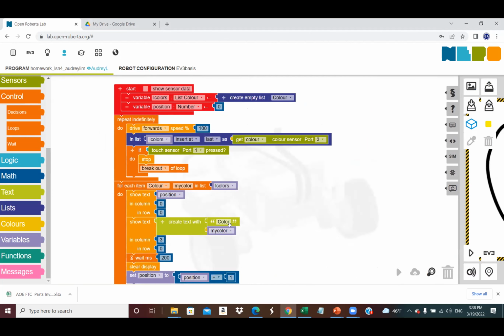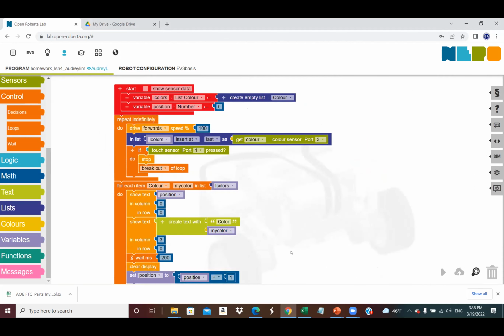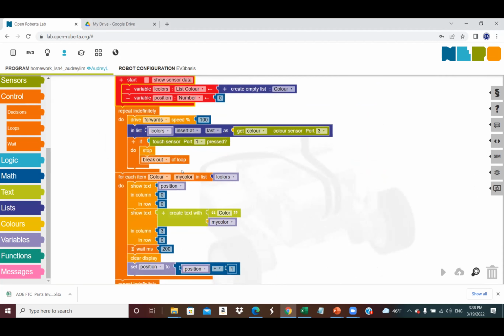Okay, I cannot get the color to be displayed for you guys, but just want you guys to be clear that this will give you the colors. You can get it from the list one by one. It worked before, not sure why. No, it does not work. So I cannot just display the colors. Strange. It's really strange.